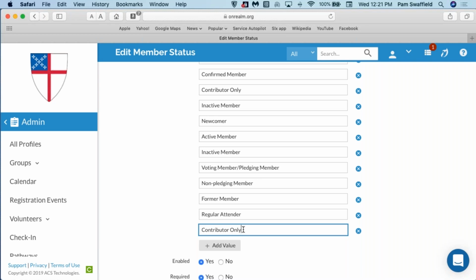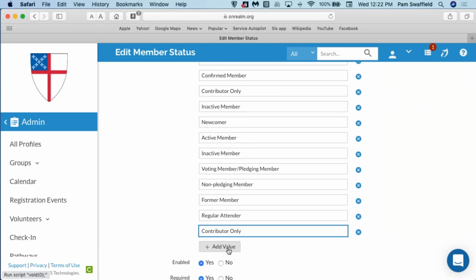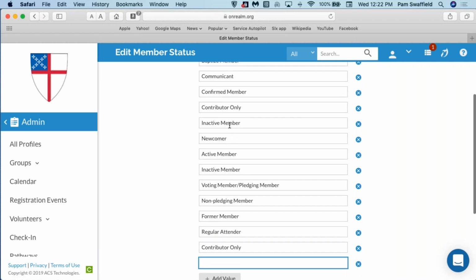Or they want to support a disaster relief program you may have going on. So the contributor only would tell you that the reason they're in your database is they had contributed something at some point in time, and that's all the expectation you have from them, that they're not going to show up on any given Sunday. Now, I'm going to add, we have one here.